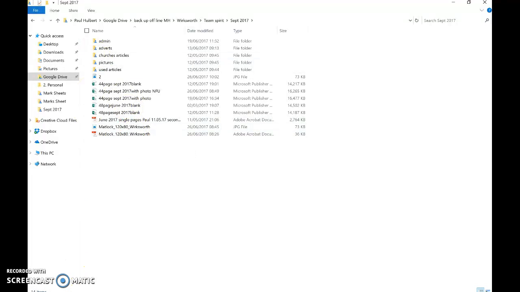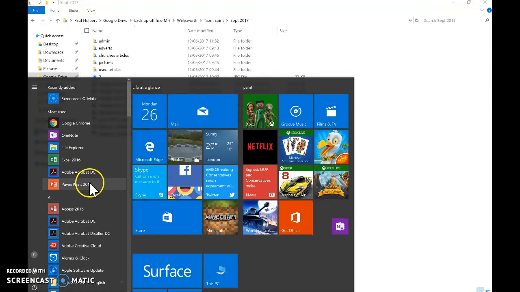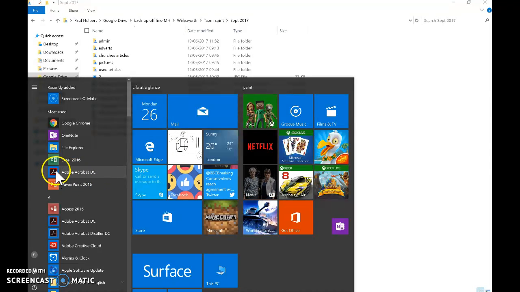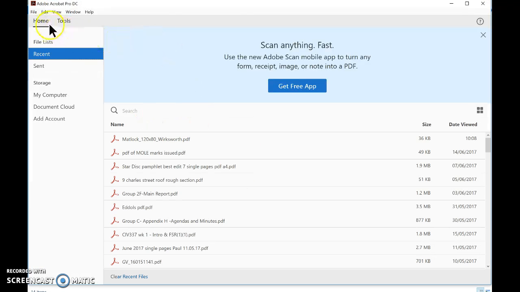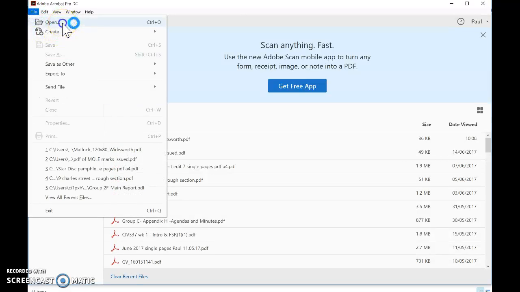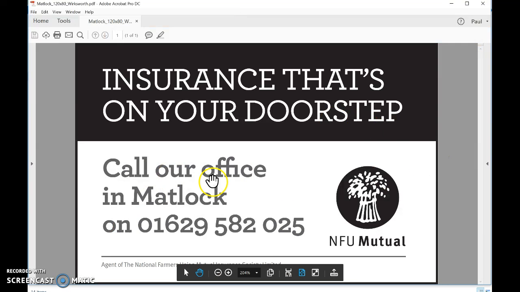The way to do this, I would start with the little Windows symbol at the bottom and open what you're wanting to read it with. I've got this Adobe Acrobat DC. I think yours is similar, the one with this symbol. If you open this, you could go File, Open, and it's the same kind of thing. You're navigating now to get to where you are. I'm in Team Spirit, and that's the document. Click on that and press Open, and this is the thing that's been detached as a PDF.